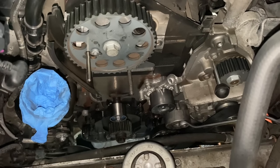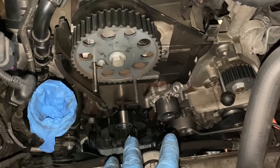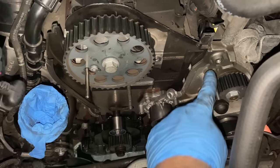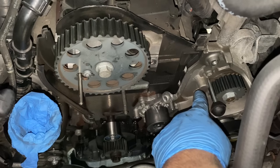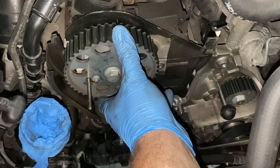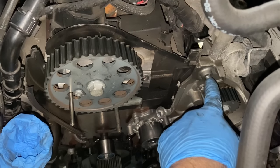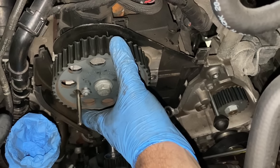Okay, so we replace everything, water pump, that idle pulley, everything is in position as it should be, pinned for the high pressure fuel pump. I didn't put this idle pulley on because we always struggle to put the belt on in place as it should be. So what I usually do, I put this gear maximum anti-clockwise. You're gonna put the belt, and as soon as it's in place, you're gonna put this idle pulley, so it will push it back in, and that will turn it slightly in the position where it should be.